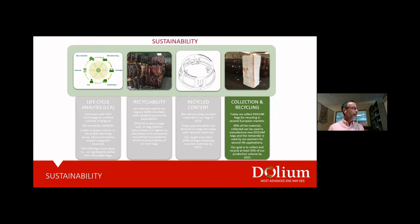And the last, certainly not least, is to talk about collection and recycling. And again, every market is a bit different. We can say that we are collecting in the UK. We still have more collecting and recycling to do in the UK. And I'll show you how that works here in a second, and where you can register to have your kegs collected. And we need to do more. We have a scheme that is just, you know, finding its momentum in the UK. I would say we are further ahead in our collection initiatives in the Benelux region and some other countries on the continent, but we are collecting and are capable of collecting our keg in the UK market as well.